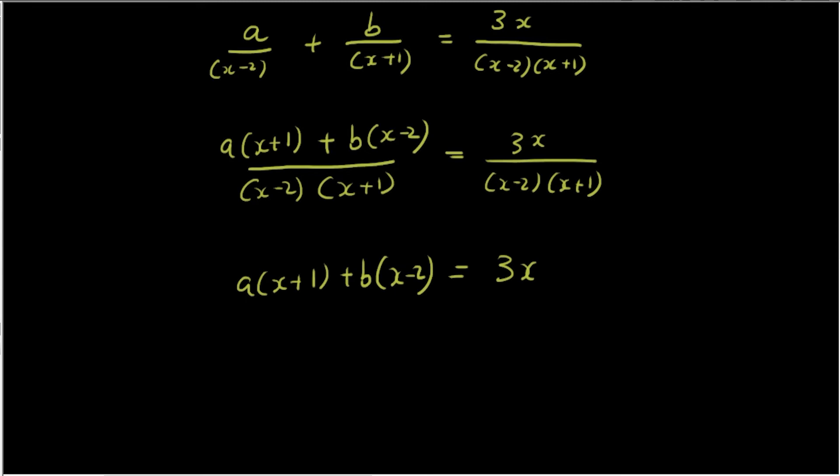Now here's a little bit of a problem. We have no idea what a is, we have no idea what b is. But what is x? x can be anything you want. The reason we have x there is because x can be anything. So let's just assign a number to x to help us find what a and b is. Let x = -1. You'll see why I picked -1 in a second. I'm going to put it inside wherever x occurs. So a(-1 + 1) + b(-1 - 2) = 3(-1).